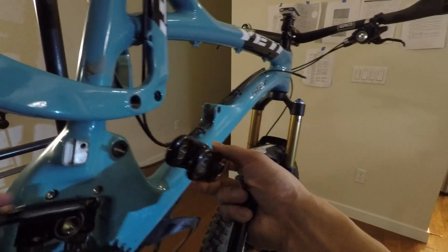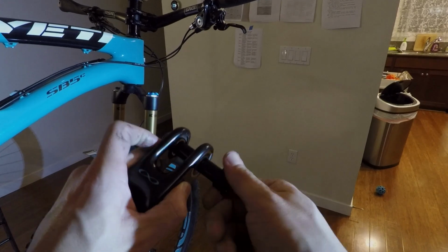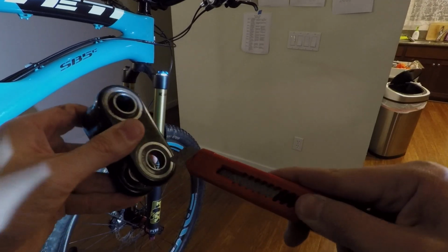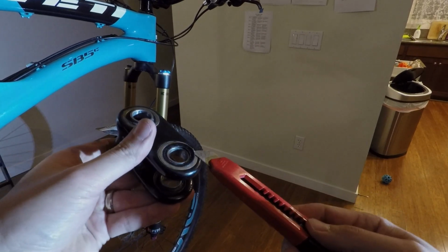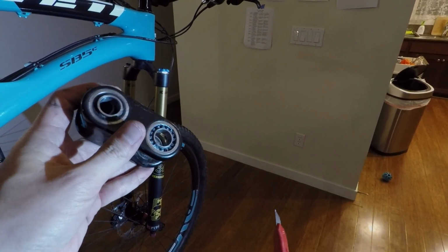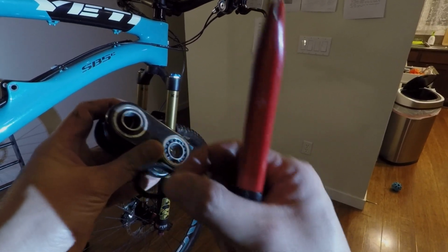Alright, so at this point I'll give the bearings a couple more spins. In some cases I'll open up or pry off the cover and just inspect it. And a lot of times you may need to repack them or add some more grease into them to make them smooth again. And I typically use Rock and Roll Web Grease.